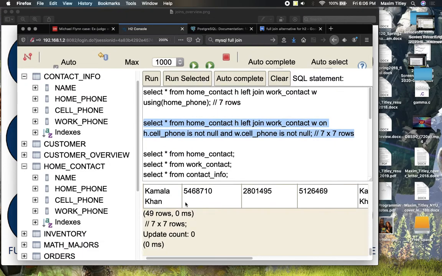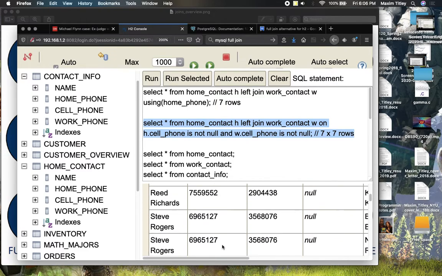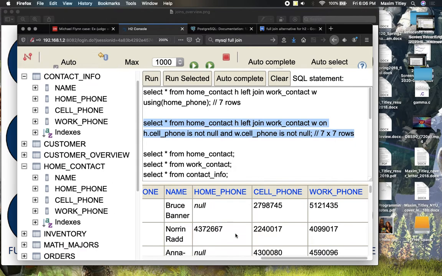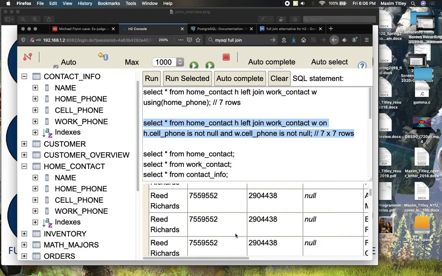We're going to get 49 rows, but let's see why. Okay, scrolling all the way down, 49 rows, no problem. Now, what we're going to have here is the following. As you can see, there's a lot of repetition. What they did here was they took the home contact and joined it with the work contact. This is leftmost dominant.